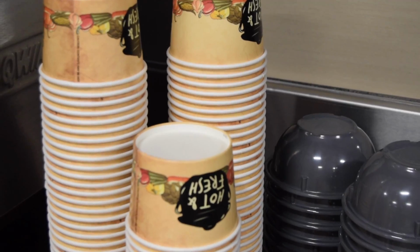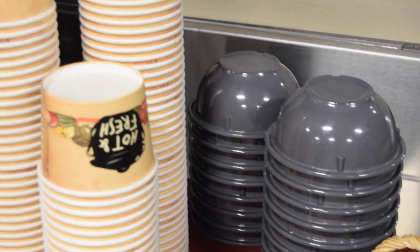When we were making plans for this new cafeteria, one of the things that we really wanted to do was to make the cafeteria more sustainable and use a lot less disposables, a lot less plastics. So we actually purchased regular plates, regular bowls, all kinds of silverware, and unfortunately we have lost 800 plates in 1 year. Yeah, that was really disappointing because the idea was to use a lot less disposables, but unfortunately when we were putting real plates out there, they were not being returned to us. So I don't know if they're just being thrown in the garbage cans or what's happening to them, but losing 800 plates in a year, we can't sustain that.